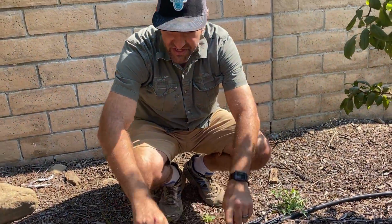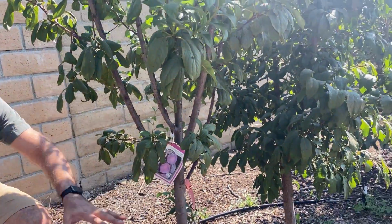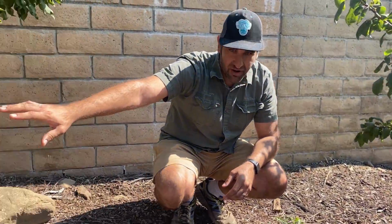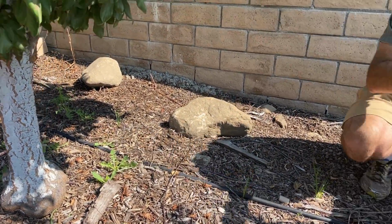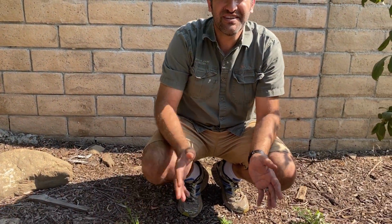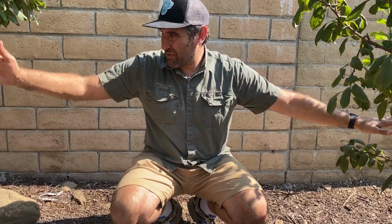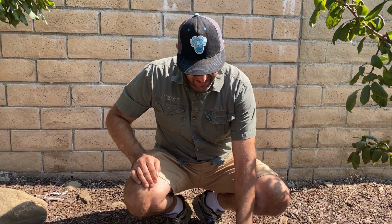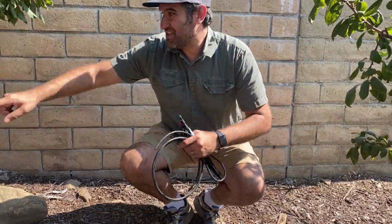And this 360 degree emitter is watering both this section of Pluary and this Santa Rosa plum on this side. What we've done on this row is, in between each planting, we've got a 360 degree emitter. That way it's getting this side and that side, and we have one planted every space in between. Kind of a pro tip, which I need to come back through and refresh them. Let's jump over here.